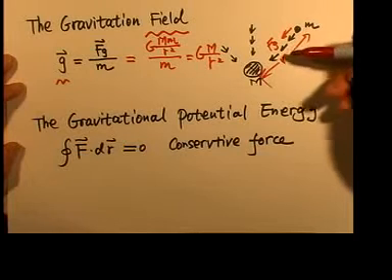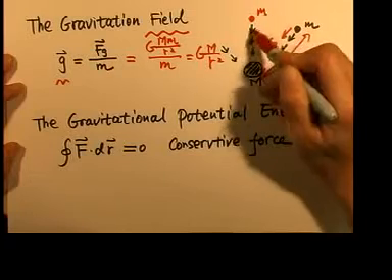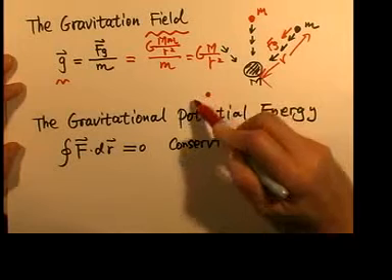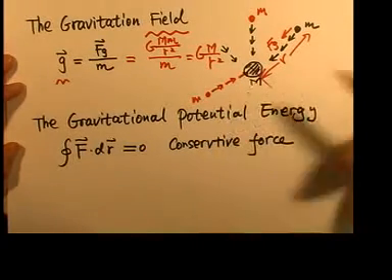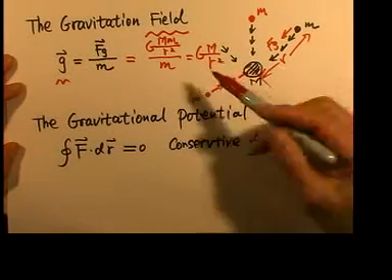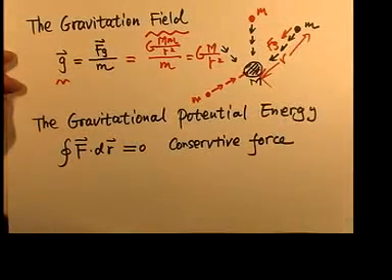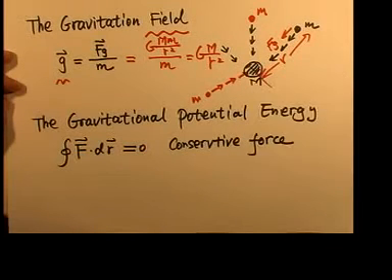This is called centripetal, which means center seeking. So when the little m is here, it's center seeking. And you can imagine if you have a little m right here, the direction of the gravitational field will be toward the center of large M. A gravitational field means that the test mass is in the area that will be affected by the gravitational attraction of this capital M. That is just a concept.